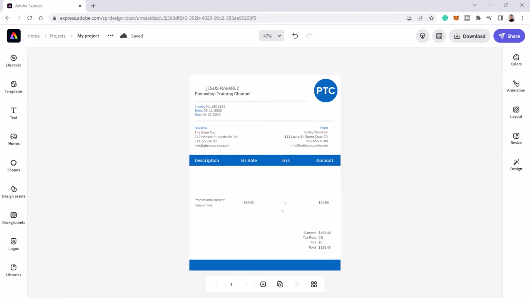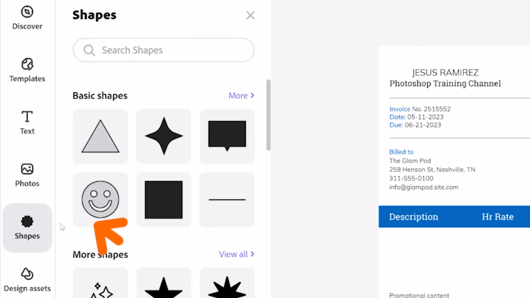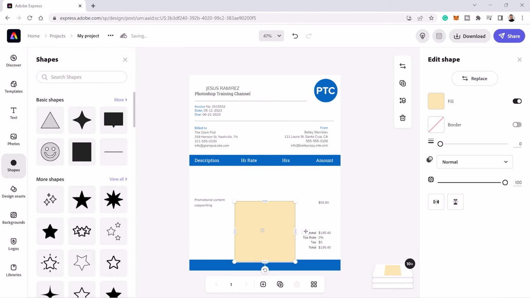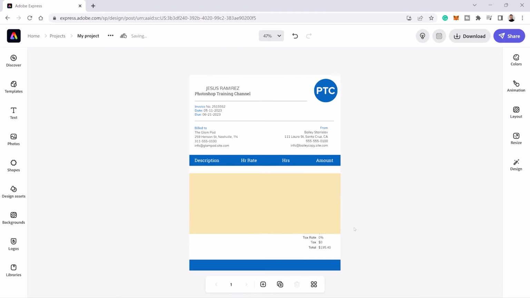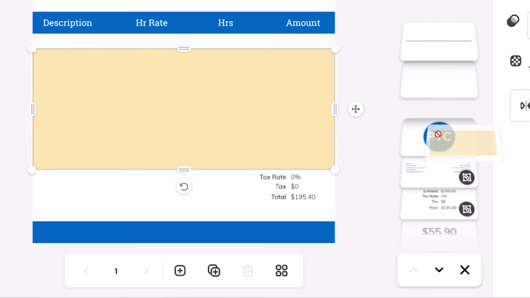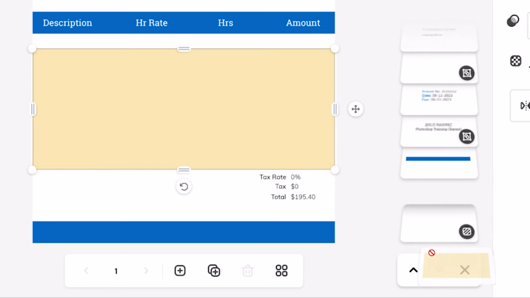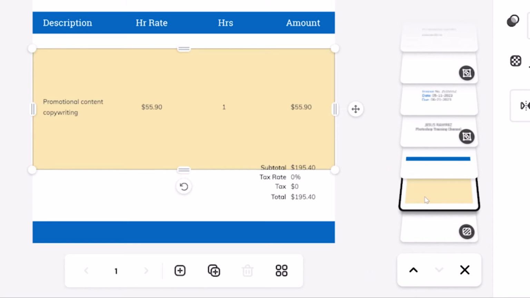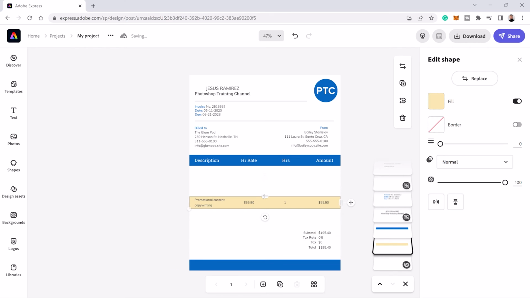Now that you only have one row, go into the Shapes tab and select the square. Then place it over the text and use the controls to expand the width. This box will cover the text because the box is on top of the layer stack. To reveal the text below, go into the Layers panel and drag this layer down just above the background. When you release, the text should appear. Now that you can see the text, adjust the height and change the color.